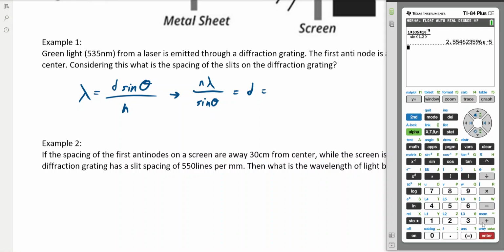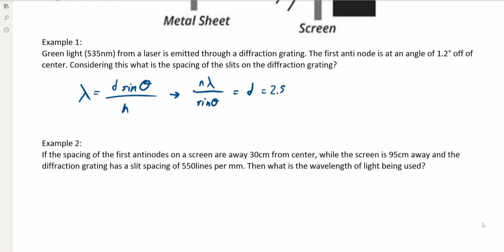And we get that the diffraction grating is 2.55 times 10 to the -5 meters. Actually, since we've got 2 sig digs, 2.6 times 10 to the -5 meters. Or another way to say that is to try to convert to some other potentially more useful measurement. So I think micrometers are times 10 to the 6. So that would be 26 micrometers. So that would tell us that every slit of the diffraction grating is 26 micrometers apart.